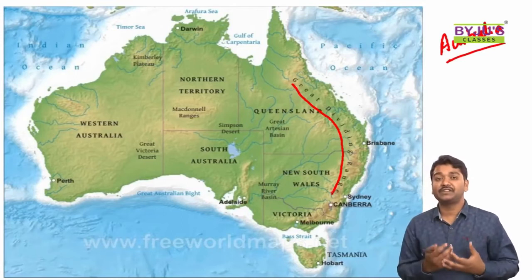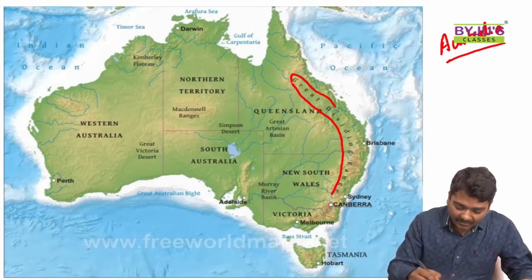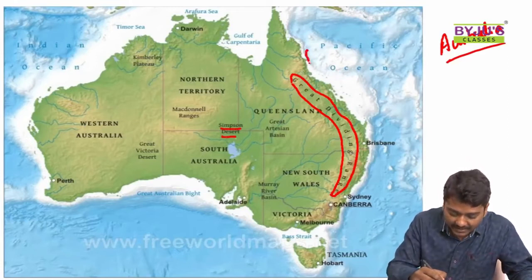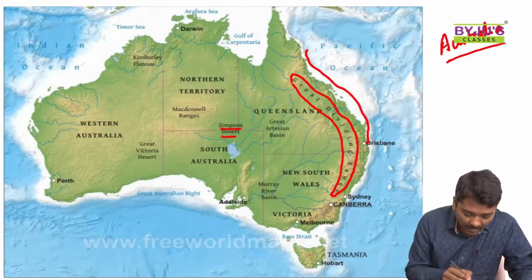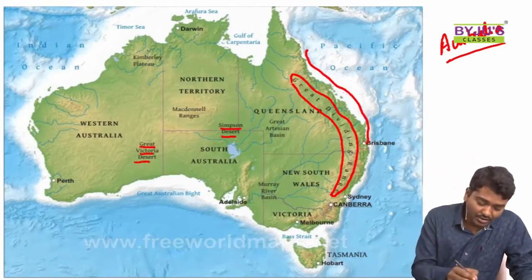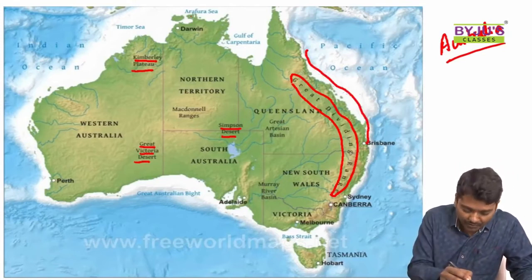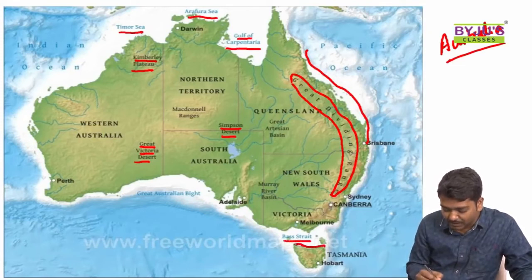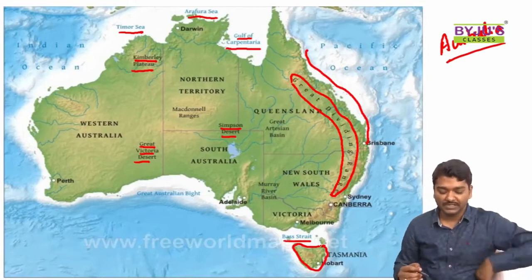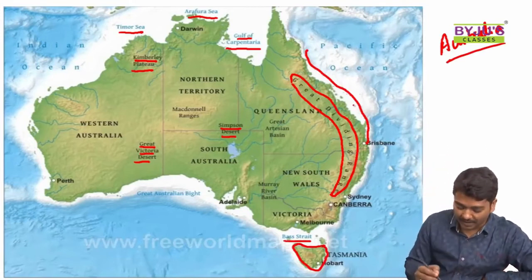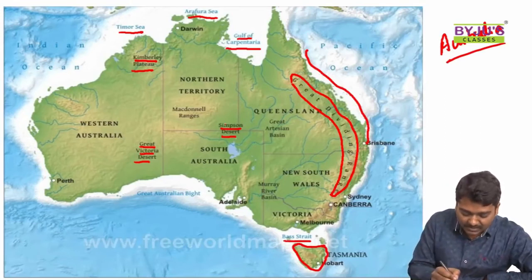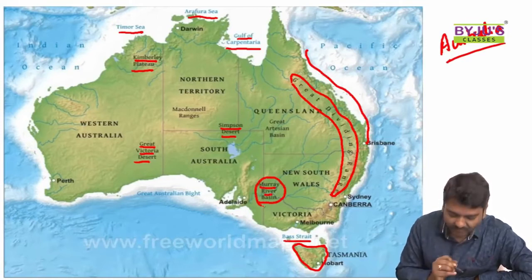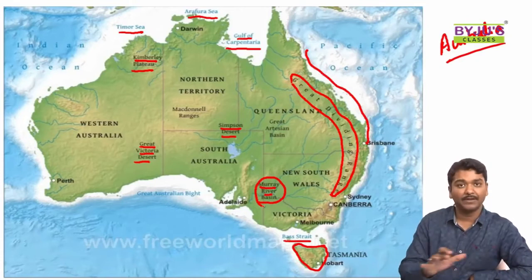So in Australia, which are the physical features which are important for you? One is Great Dividing Range, right? Second one is Simpson Desert. Third is Great Barrier Reef. Then Great Victoria Desert. Then you need to see Kimberley Plateau, Arafura Sea, Timor Sea, Gulf of Carpentaria, Bass Strait. The region which is below Australia is Tasmania. So what all do you need to see? Great Dividing Range, Great Barrier Reef. You need to see Bass Strait, Tasmania, Simpson Desert, Great Victoria Desert, Kimberley Plateau. The rivers, Murray River Basin is present in which particular region can be a question. So just ensure that these are clear.